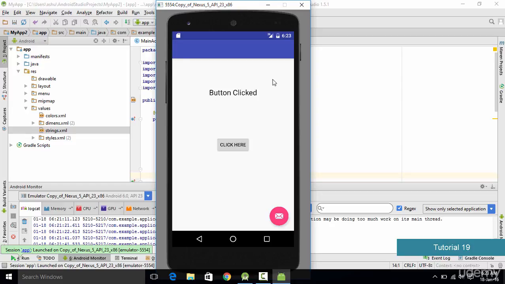So in this tutorial our main intention was, we had a text and we had a button right here, and when we clicked on the button we wanted to change the text. So what we did is that we added a click listener to this button so that when the click event happens we change the text. In order to change the text, inside the callback method we have specified the code to change the text of this text area right here.